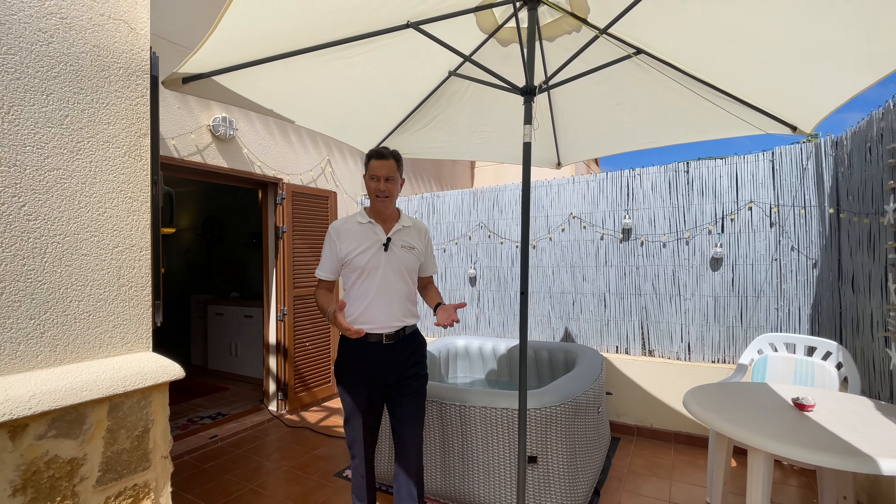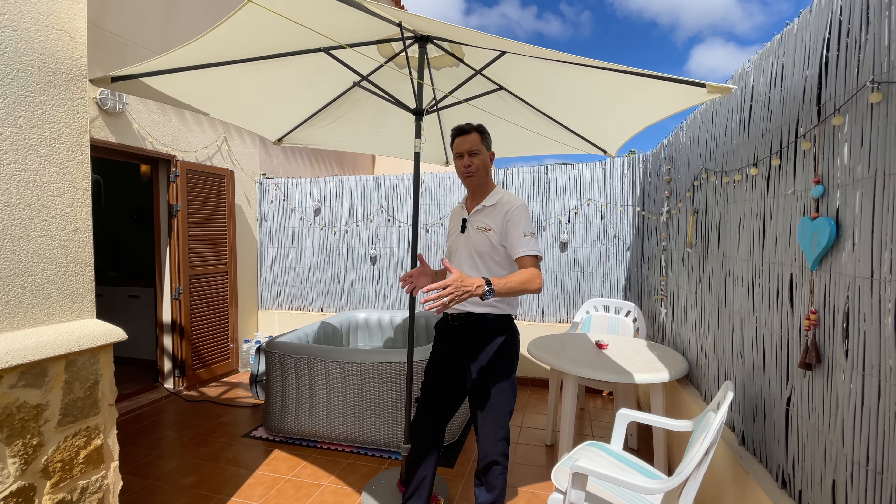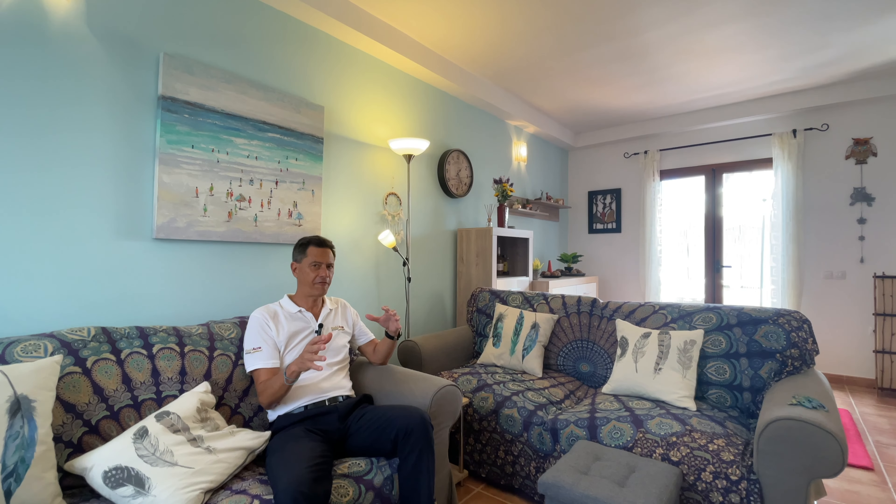This is a semi-detached house and you really get that feeling of private space — one of the unique selling points for this property. It's nice and peaceful and quiet. On the price, this is a very keen price, representing a great opportunity for a first-time buyer. You can imagine a single person, a couple, or a family with a child or pets living here — it's a very flexible and useful living space.